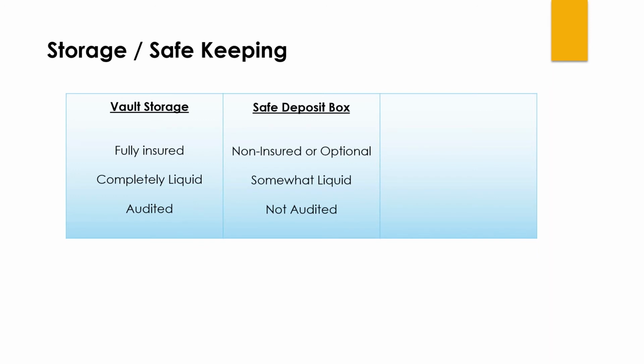What we see commonly, and what a lot of people have done historically, is use safe deposit boxes inside of banks, which is, I agree, a safer place than most people's homes. But there's a few things that people need to be aware of when they're hiring a safe deposit box in a bank. Number one is generally the bank will not insure the contents of that safe deposit box. So if the bank happens to be robbed or there's employee infidelity and an employee enters the safe deposit box or anything goes missing inside that safe deposit box, it's not going to be insured.